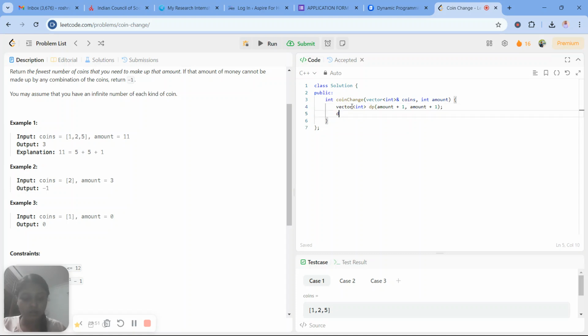For dp[0] it will be equal to 0. Then we will take a loop over the coins.